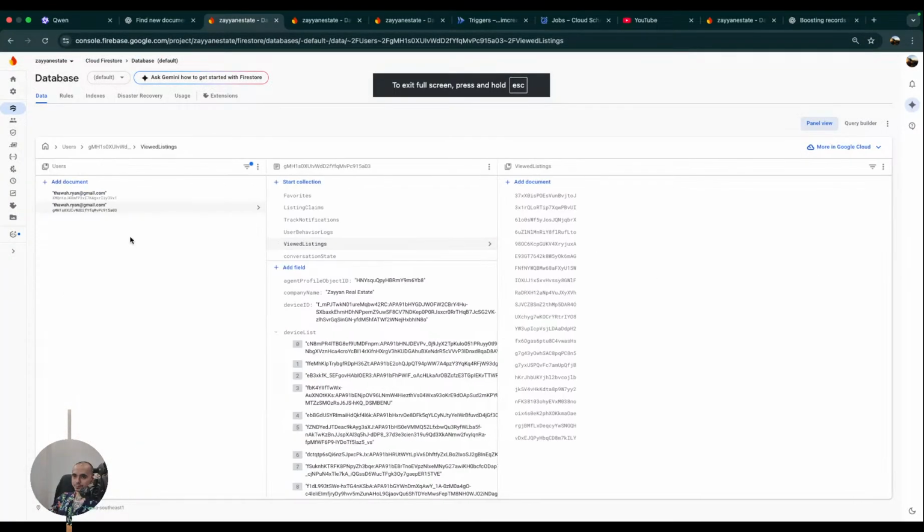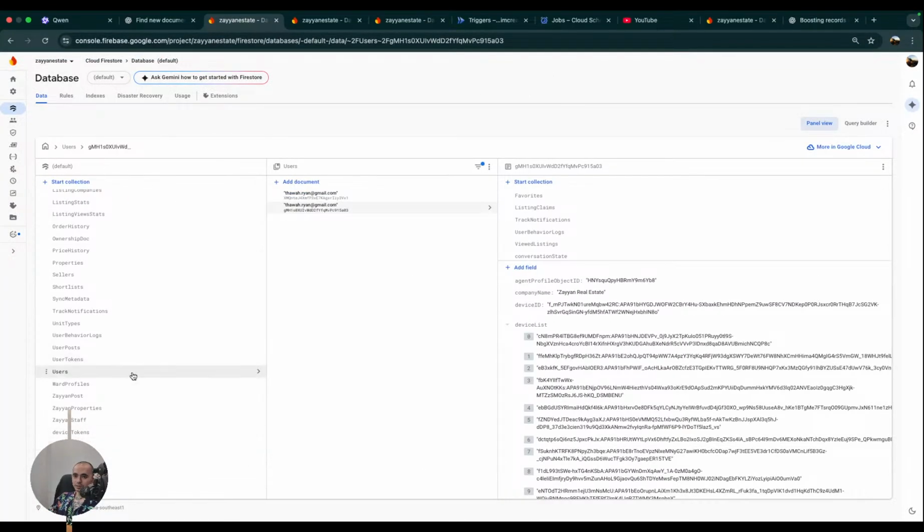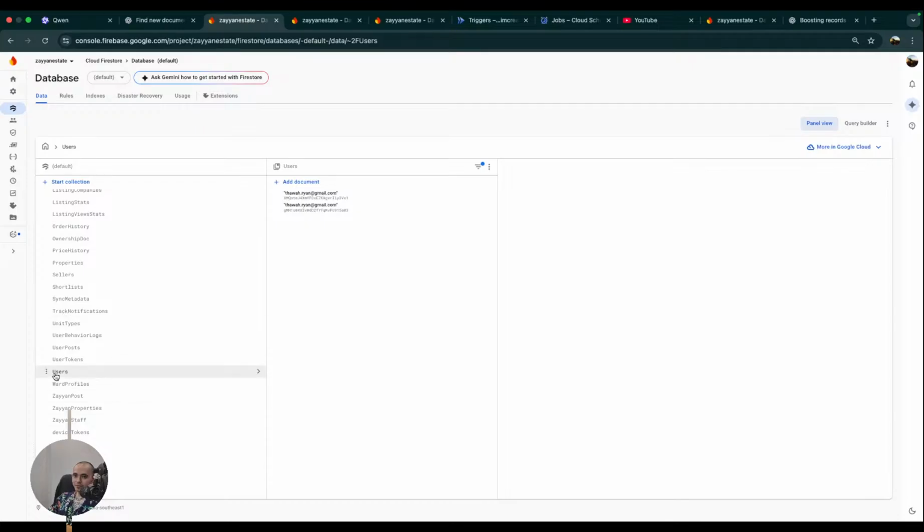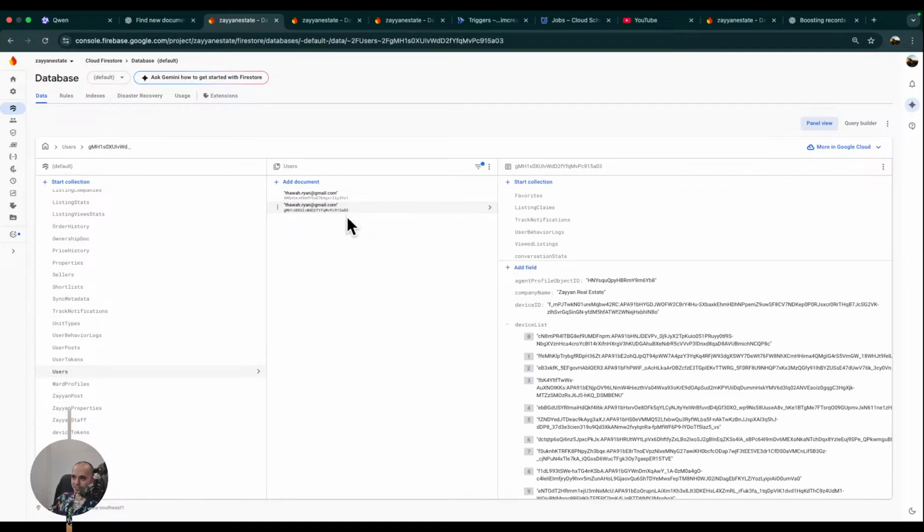All right. So here I have the user collection. Then I have a UID with another document. Inside this UID, this will be 1 user, this will be 2 users. So I would have so many users, right? Inside those user documents, I would have different sub-collections inside those UIDs.